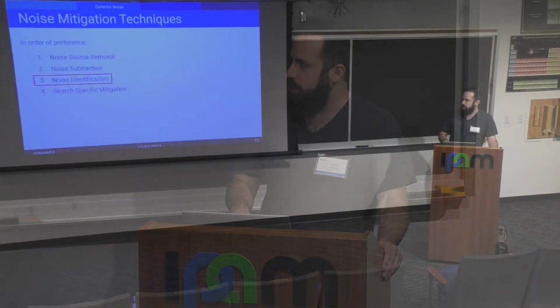But some of these are what I would like to call complementary to each other. For example, the noise identification schemes, just because they're lower down on the list for me, are very much useful for informing detector characterization experts to be able to do things like removing the source of noise and understanding the physical couplings. So all these working in tandem are very helpful to be able to find more gravitational wave detections. For the rest of this talk, I'll be talking today about noise identification.